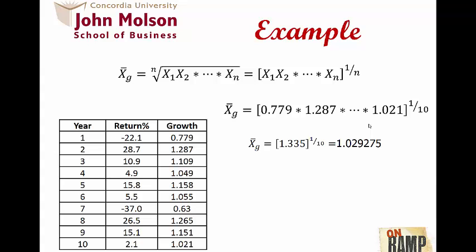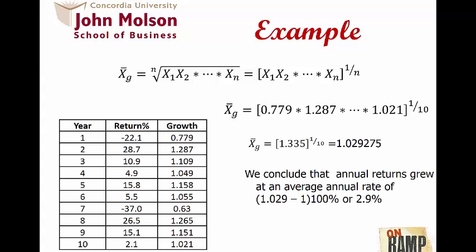What does it mean if I have this? The annual return grew at an average annual rate of 2.9%. So overall, sometimes it went up, sometimes it went down, but in the end, it's an average rate. Now, of course, you don't want to have to calculate that too often, but the geometric mean is a command in Excel, GEOMEAN, of the array of data that we need.